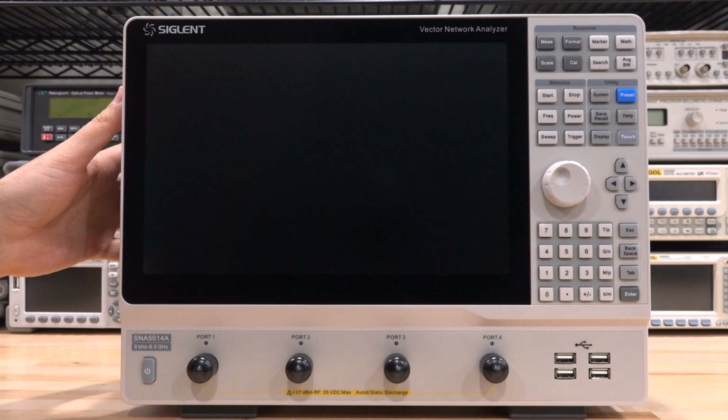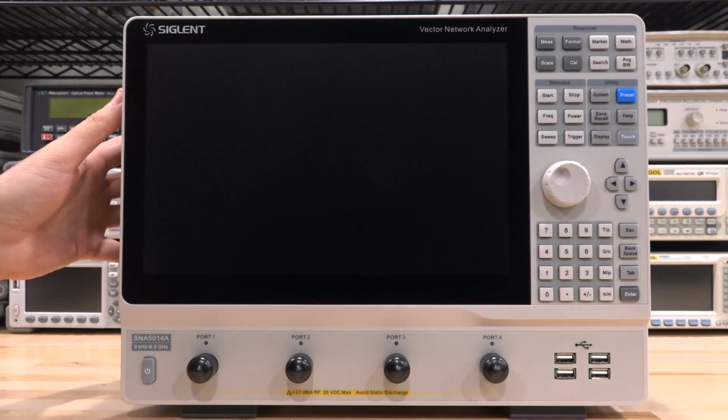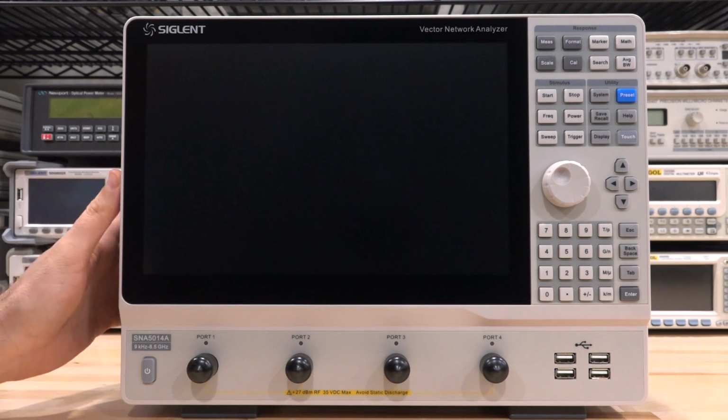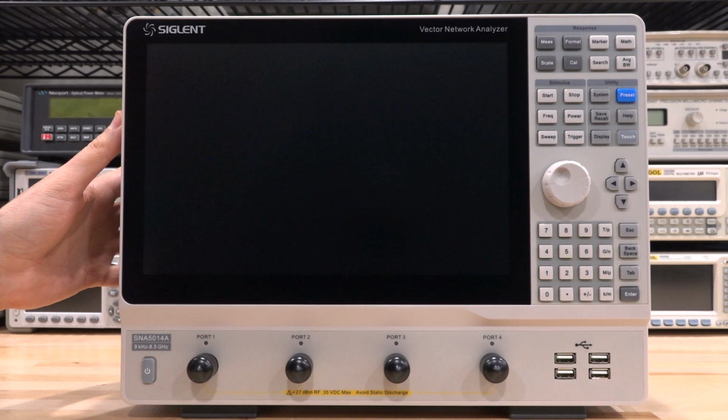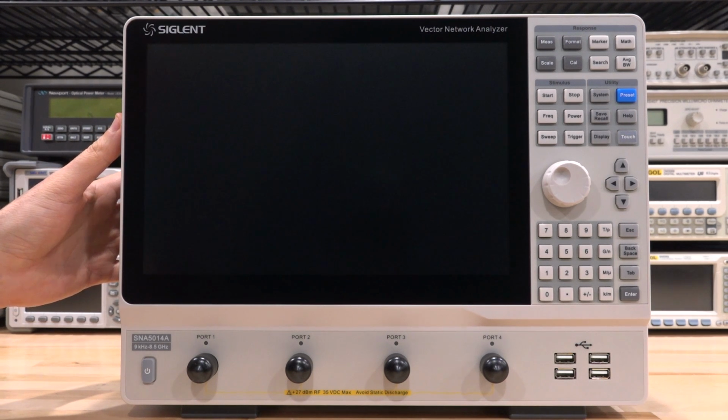This is the SNA5000A model from Siglent. This is a 4-channel, 8.5 GHz network analyzer, and the starting frequency is 9 kHz, which is competitive with other units on the market. Now, if you look at the design of this, I think it's really nice. They've done a great job making it clean, and I'll show you the depth of this thing is tiny. So for form factor, it's really quite excellent.